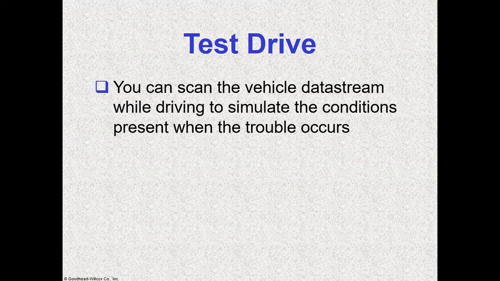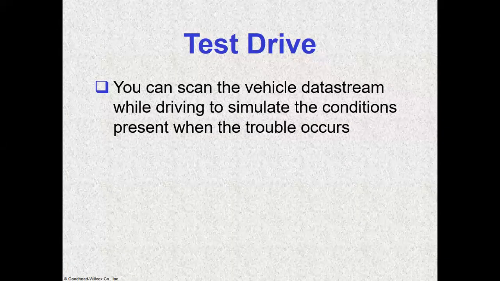So for instance, it can say the coolant temperature sensor was at 60 degrees, with partial throttle or 75% throttle. The coolant temperature was at this. The vehicle was traveling at this speed. The RPM was at this.